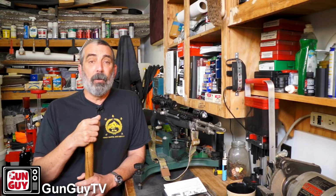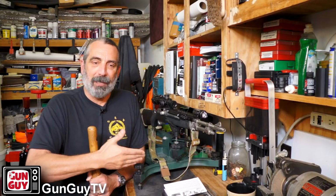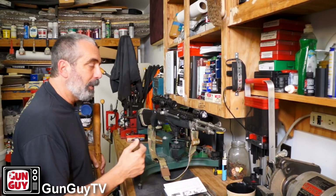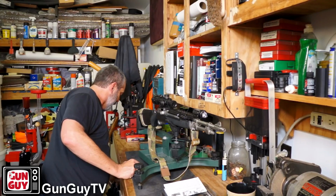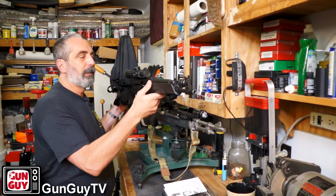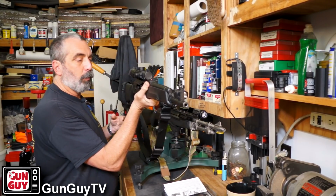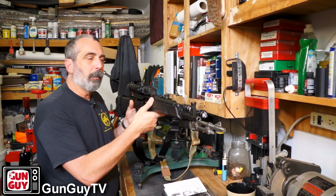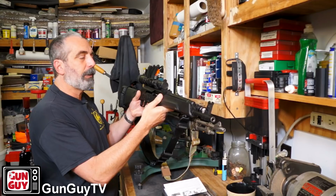So I'm sharing it with you primarily to answer the question I get all the time of what is that sling on your Mini 14? Well, now you know. And just so you know how much I like the thing, I've got it on my Mini. You saw it on my shotgun, and I have exactly the same sling on my Sig rifle. So I'm sold. I like the sling a lot, and I know how to run it, and I've used it in classes and other places. I really like it. So that's my choice for these style of rifles.